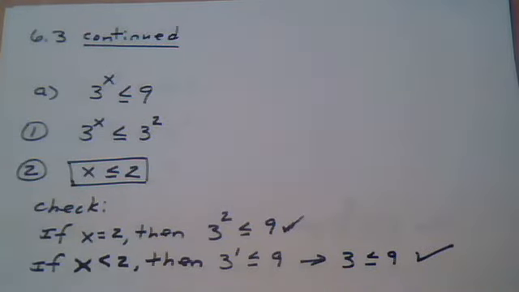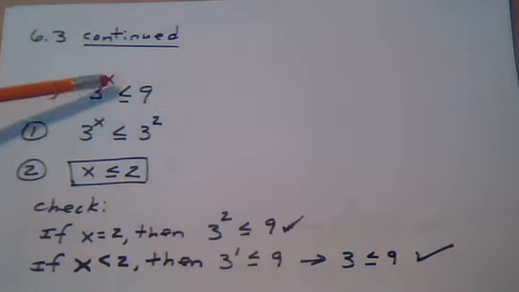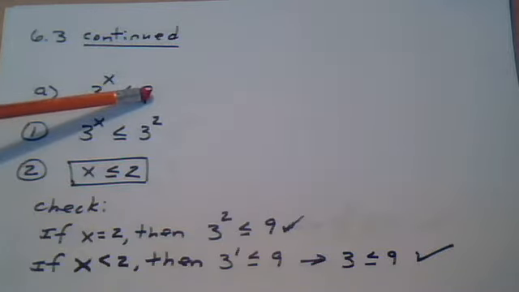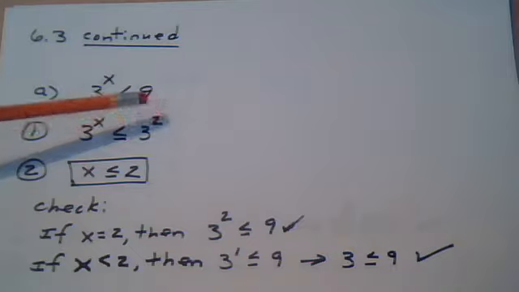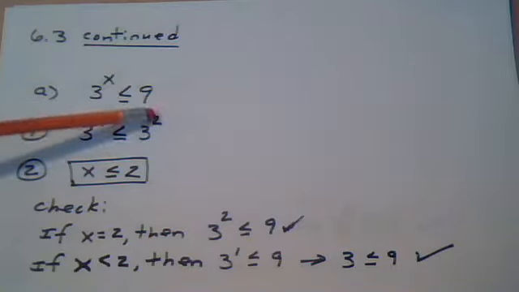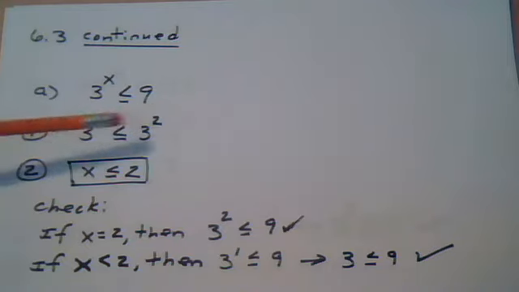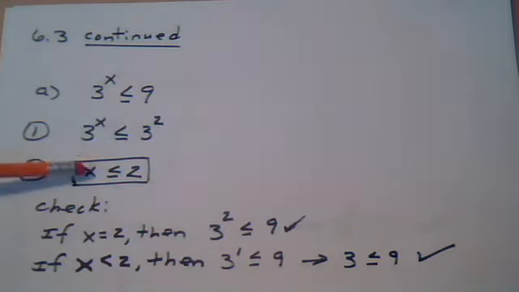Solve for x, where 3 to the x is less than or equal to 9. First step is to change these bottom numbers. Here's the base level, here's the power level. So these bottom numbers, the base level, you want them to be the same. So what's another way of writing 9? You could say 3 to the second. And then that makes these the same. So it's convenient to write 9 as 3 to the second. Now that you have the base level equal each other, you could say x is less than or equal to 2. So the solution would be x is less than or equal to 2.